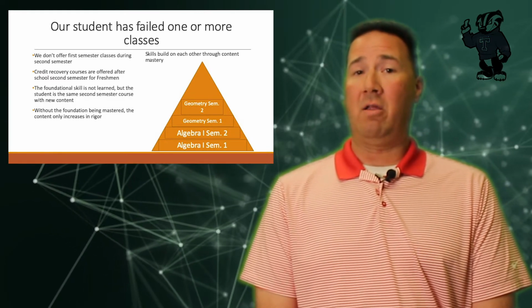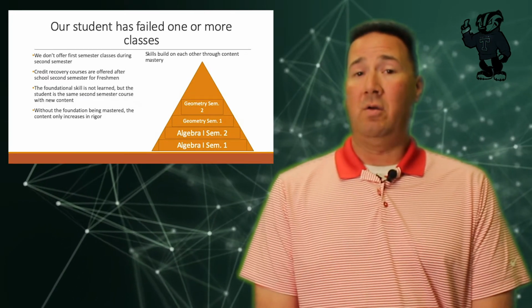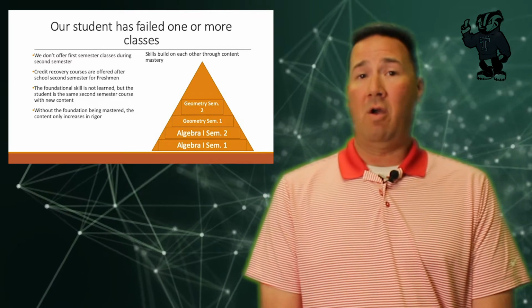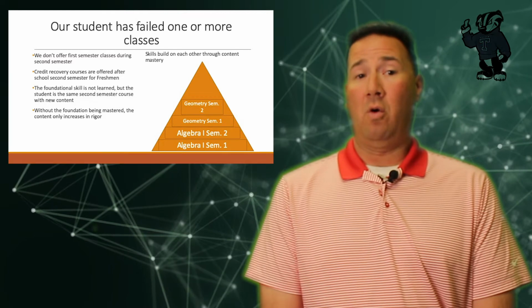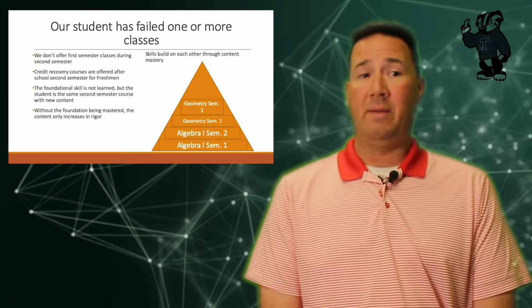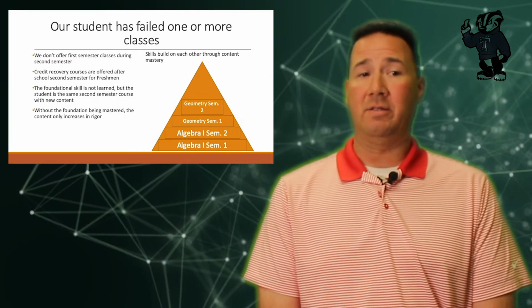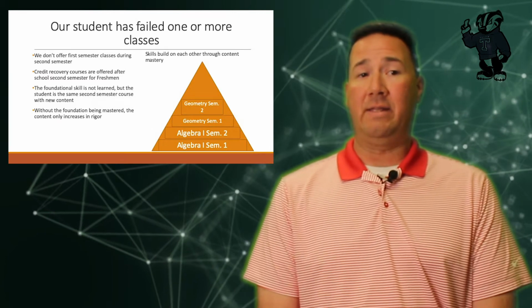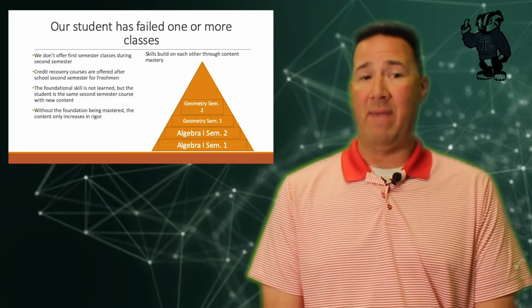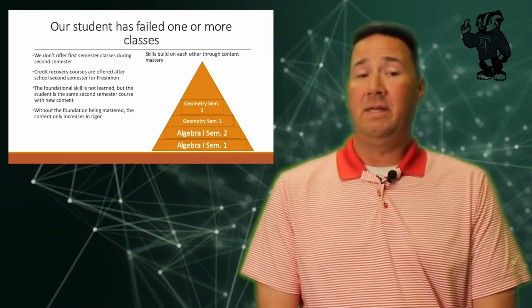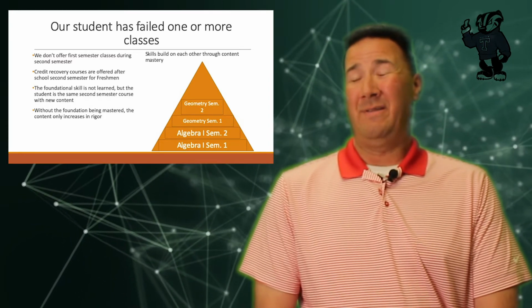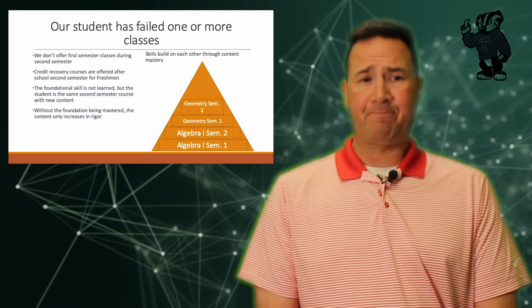And remember that all our classes are foundational. So first semester courses are piggybacked and scaffolded onto the second semester courses, like Algebra 2. So remember that these are foundational skills that have to be learned, and the assumption is that this content is mastered. So if your son or daughter is missing this content, there is a problem. And remember, the assumption is that they have mastered this.